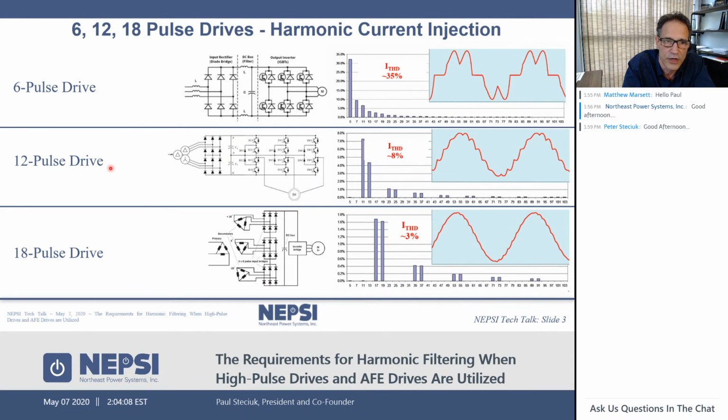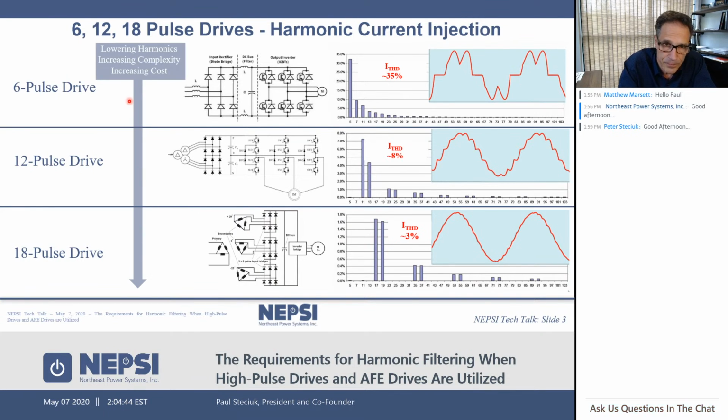In higher pulse drives, when you go to 12 pulse and 18 pulse, you can see here on the right that the input current waveform gets smoother, and therefore the THD, the harmonic distortion, will go down. And likewise, on 18 pulse drives, you can count that there's 18 diodes on the input. You can also see that there's a 4-winding transformer on the input. And the 60 hertz sine wave is relatively smooth. So it's almost harmonic free, it's only 3%.